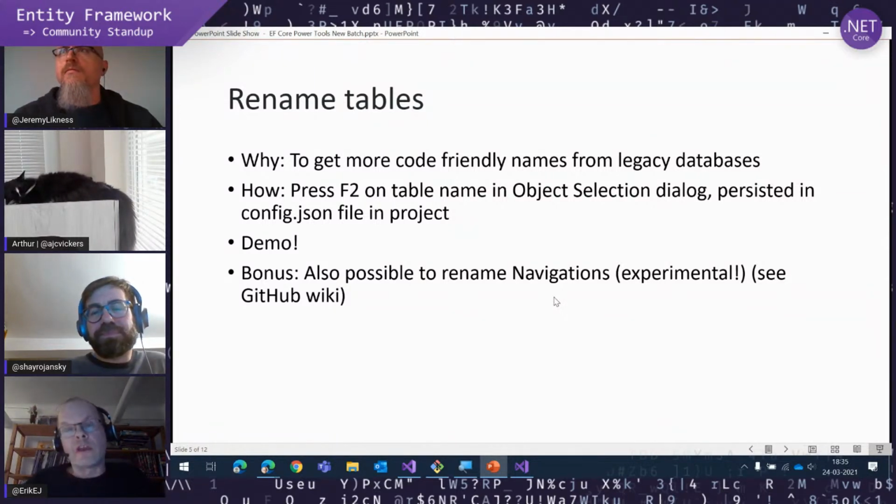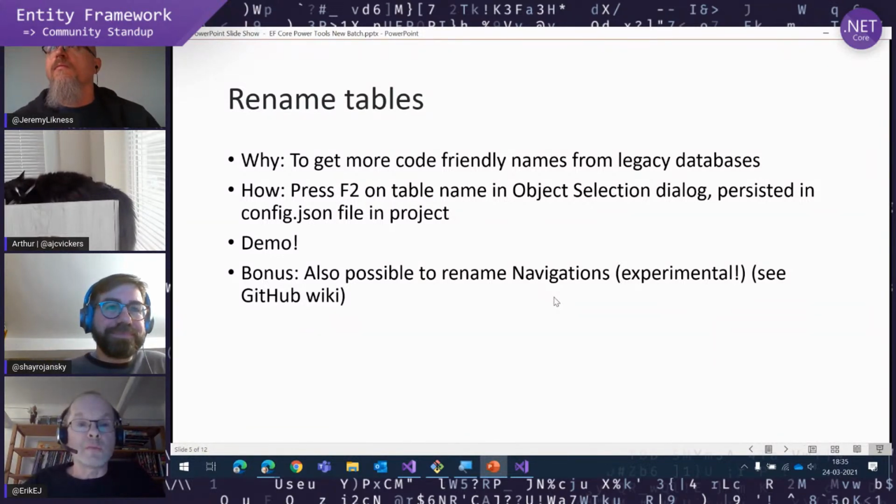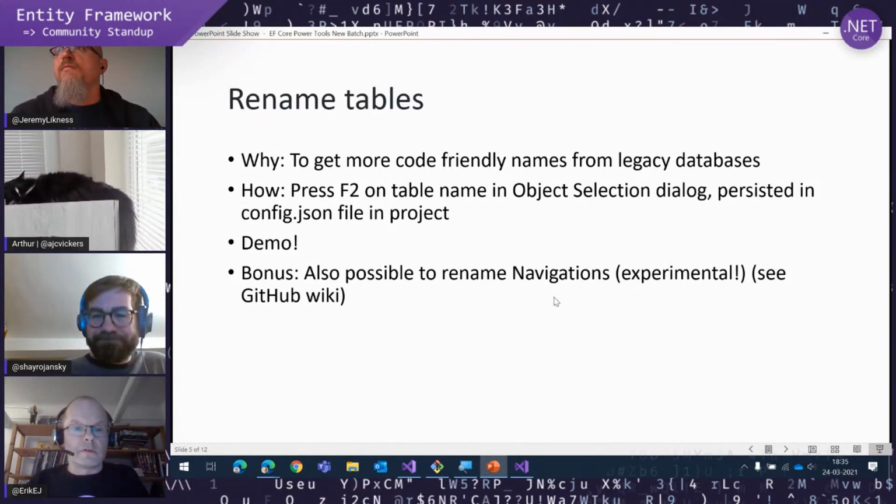Yeah, and it's a feature request I've had for 2 years. And I finally this year pulled myself together to figure out some way to do it. It is, as I said, hacky because you need to know in advance what the resulting name will be from reverse engineering, but you are actually able to do it. It's documented on the wiki how you do that.